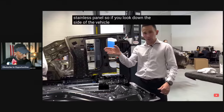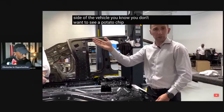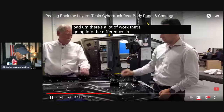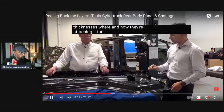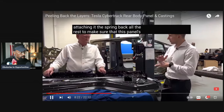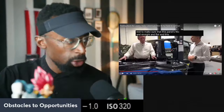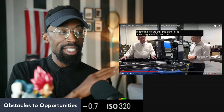So if you look down the side of the vehicle, you don't want to see a potato chip, right? That's bad. There's a lot of work going into the differences in thicknesses, where and how they're attaching it, the spring back, all the rest, to make sure that this panel's nice and straight and flat. And this is right. And that's very interesting, especially when you have that large of a piece, right?